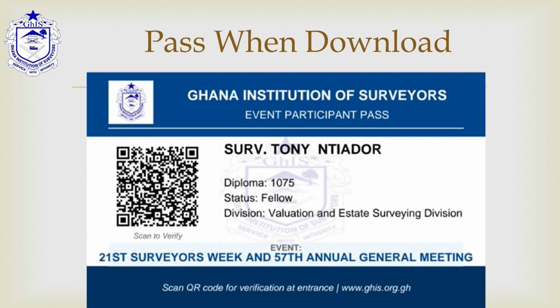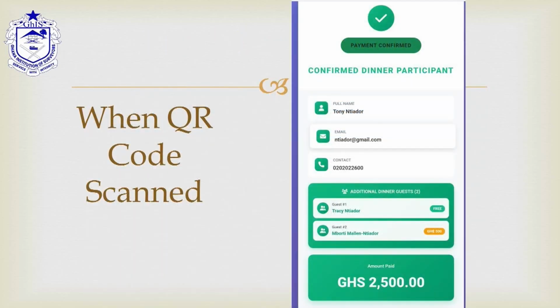Having said that, we realize that quite a number of members from firms, VRE, TDC, Lands Commission, have not individually registered. So the organization may have paid for them, but they have not registered. It means that tomorrow there will be a problem if you don't register for us to take you off. Now, when this is scanned at the entrance to the event, this is what will appear.